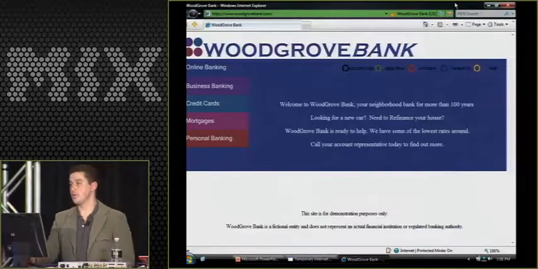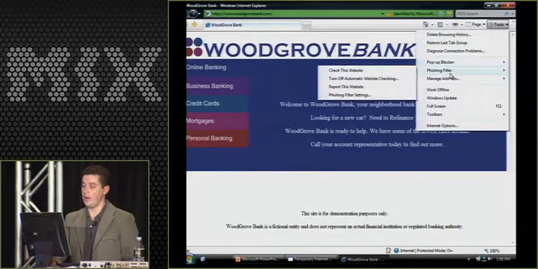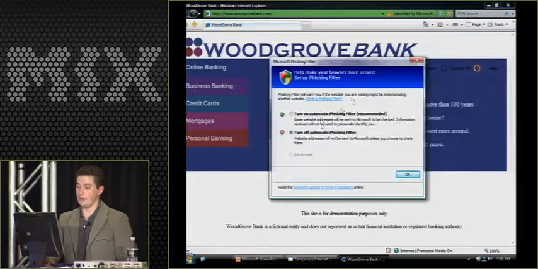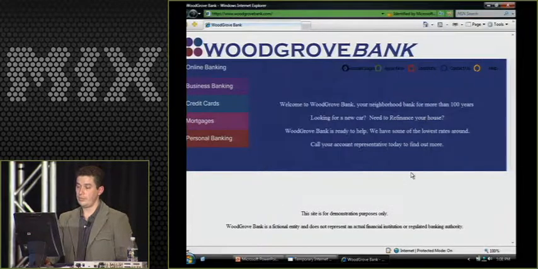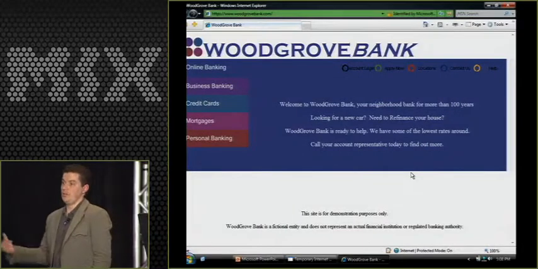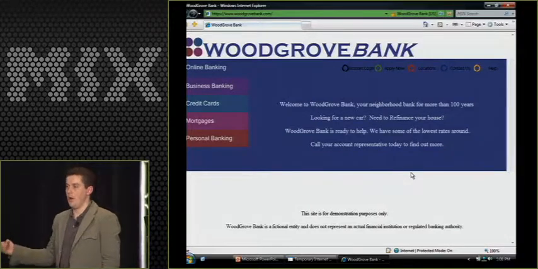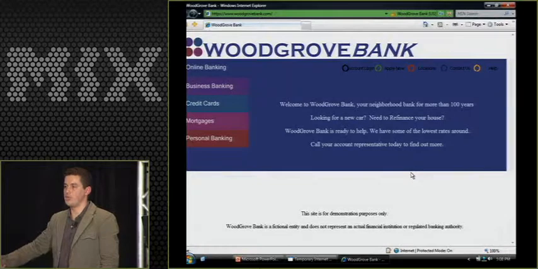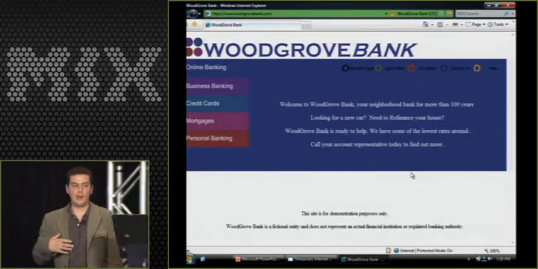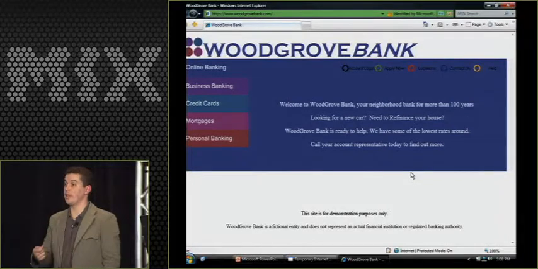At the same time, one of the things that I didn't show, but that's really easy to show, is that all of these features are things that you can disable pretty easily. I can come in here and, for example, turn off the phishing filter. Now, the next time I go to one of those sites that is showing me a suspicious warning, but I don't think that's a problem, like I know the person who runs the site, you won't have that experience. There are easy ways to customize individual security settings in order to get that.